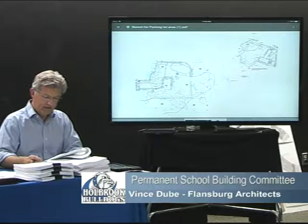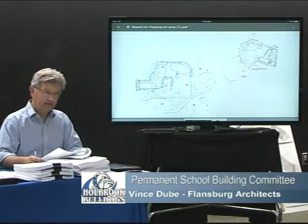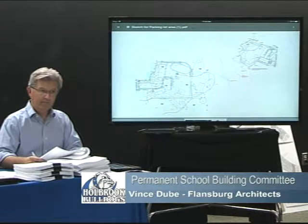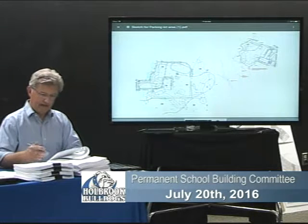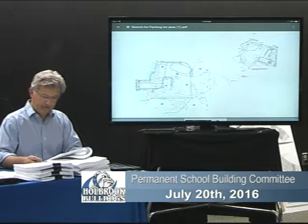Change request number 88, guidance C118 sink. In this room, we had shown on architectural drawings a sink that was required by the school. The plumbing drawings did not pick up that sink, so we didn't have any piping either above or below ground to that location. And so this is the added cost for the plumber to add piping to that sink to make it operational.